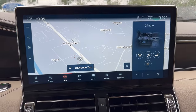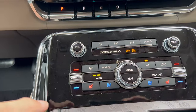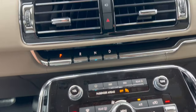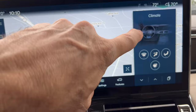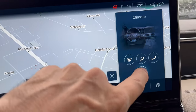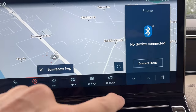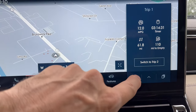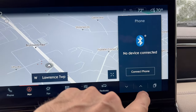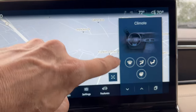Some of you are wondering: where is the heated steering wheel? It's not down here where the heated and ventilated seat controls are, which is where it's supposed to be, and it's not on the wheel controls either. They buried the heated steering wheel inside the climate function on the infotainment screen. You turn it on only through the infotainment screen. It defaults to the music view, but you can scroll through different information and when you get to the climate portion, the heated steering wheel button is there.